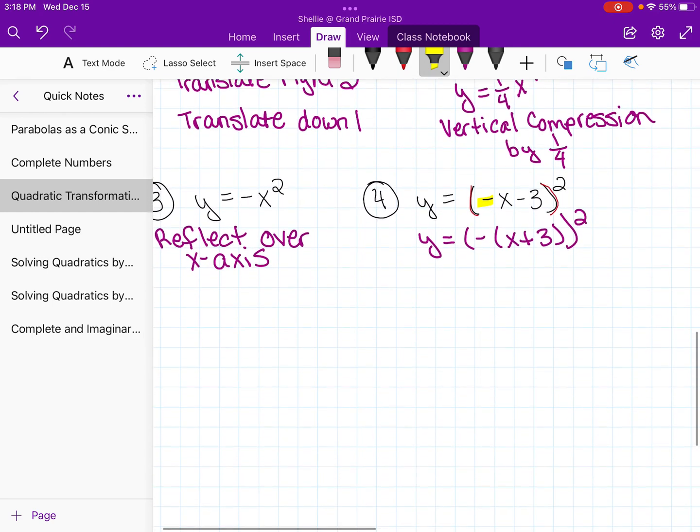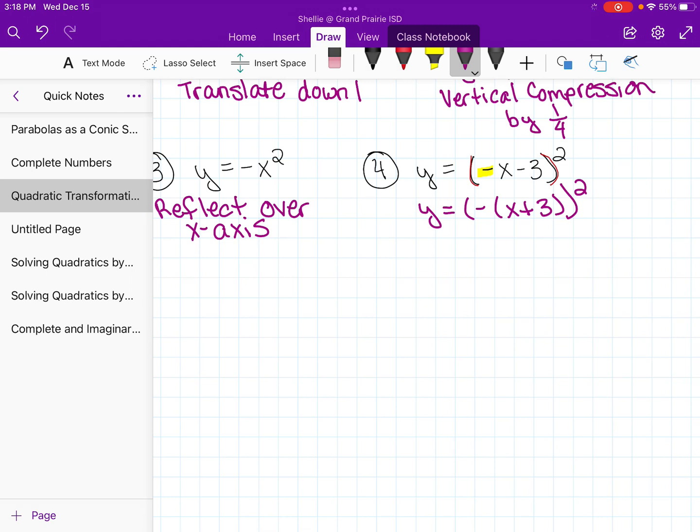I'm trying to get it into this form to match with the sets of parentheses. Now that I've done that, I'm going to find the transformation. That negative is in the parentheses, and it's that very first thing, so that's going to be a reflection. I'm going to reflect over the y-axis on that one. And I can see that in parentheses I have a +3. So that is a translation, and I'm going to translate to the left 3. Remember, everything in parentheses is opposite. So in parentheses, a +3 doesn't make you go right. It actually makes you go to the left.